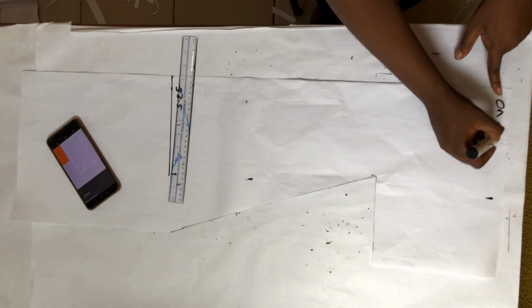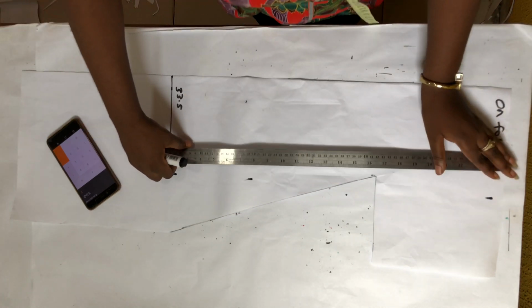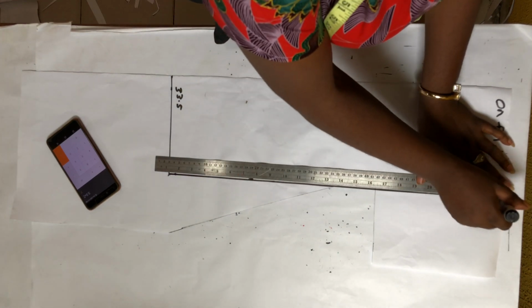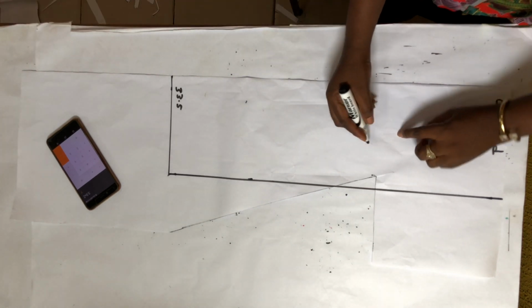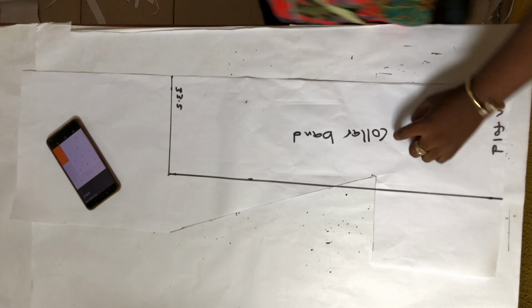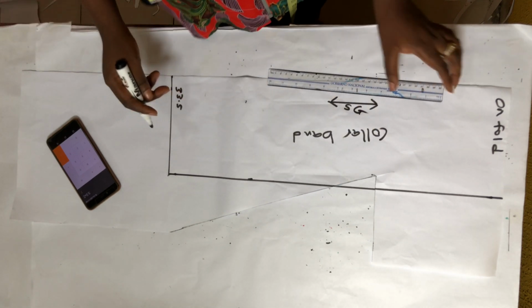Here is going to be on fold. Now I'm going to connect the 2 dots with my ruler. This is going to be the size of the collar band I'm going to cut. This is my straight grain.